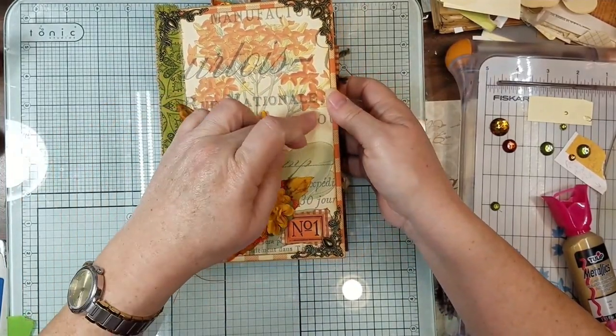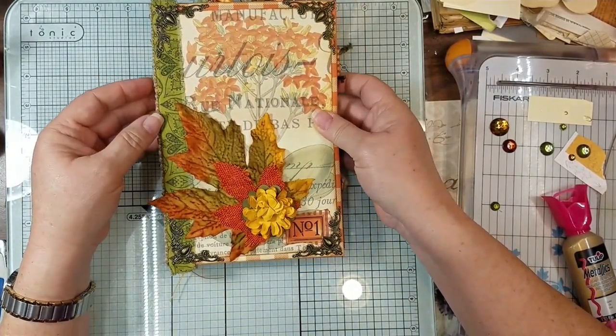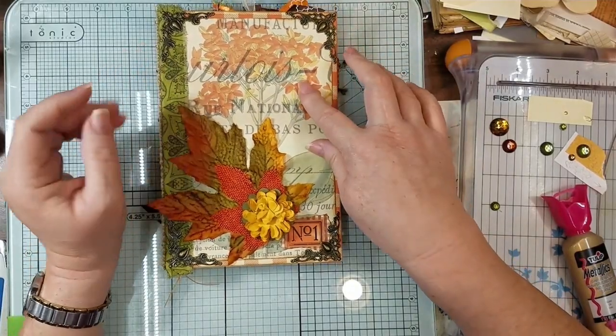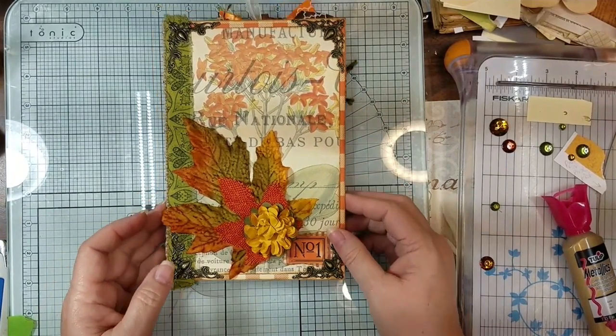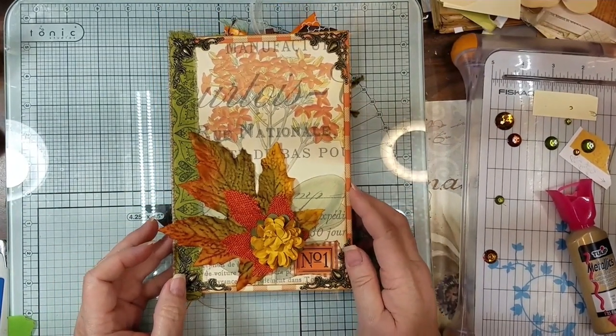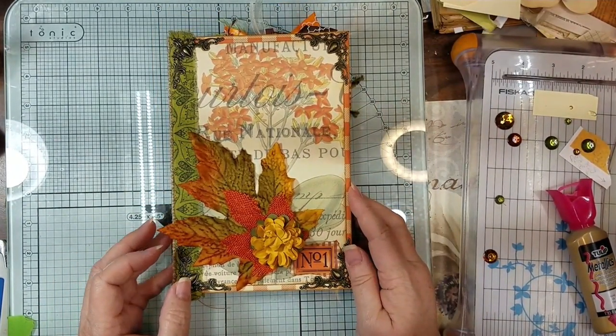And once I figure out my tie that I'm going to do, I will show that one to you. So, there you go. I hope you enjoyed it. I know this was supposed to be my first quick, easy, cute, and simple.